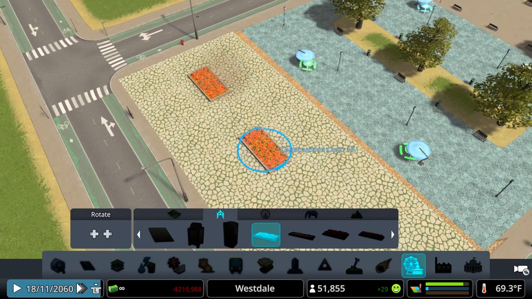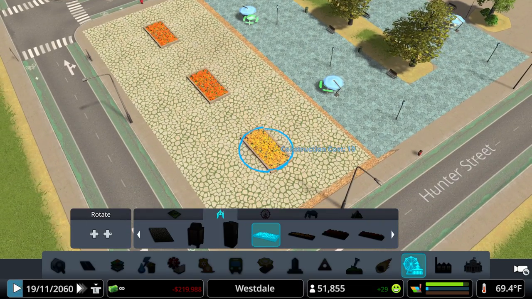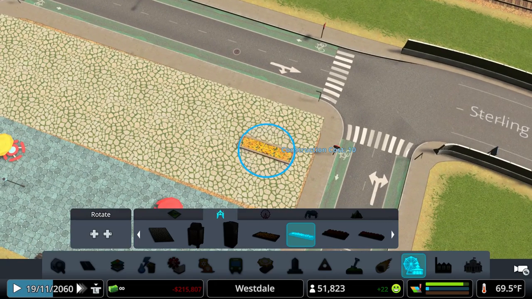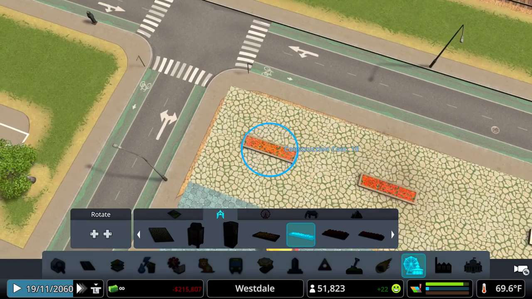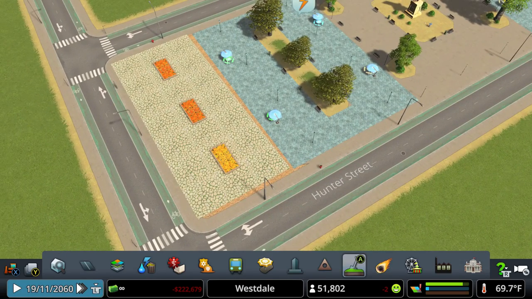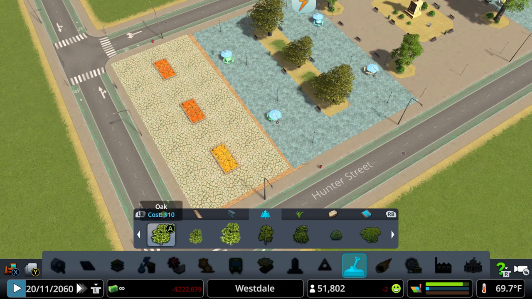We'll do one, a two, and a three. And we'll do the skinnier ones over here. One, a two, and a three. We got a couple reds and a yellow and a couple reds and a yellow. And then we're just going to finish it off with some classy looking trees.